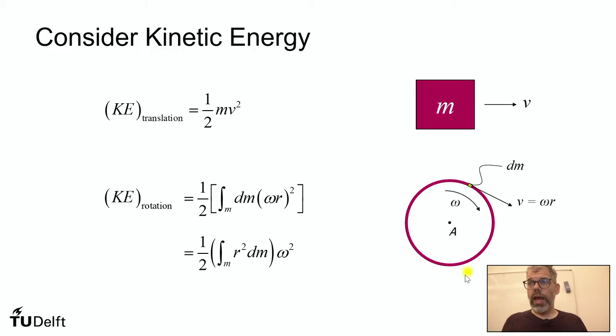For this, the angular velocity at any given point is the same. So the fact that we took the angular velocity out of the integral doesn't mean the angular velocity doesn't change over time. It just means that at this snapshot in time, the angular velocity is the same for all elements around the cylinder. So we can take it out of the integral, and we get one-half the integral of r squared dm times omega squared.